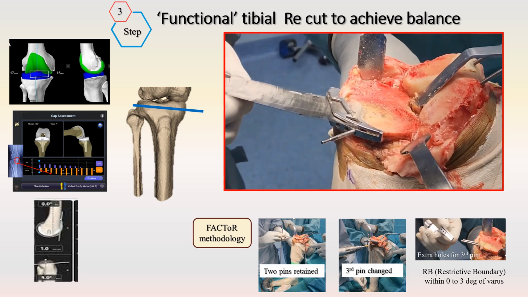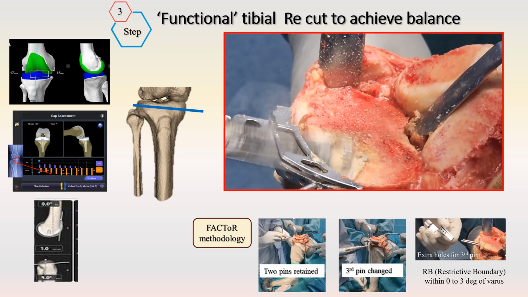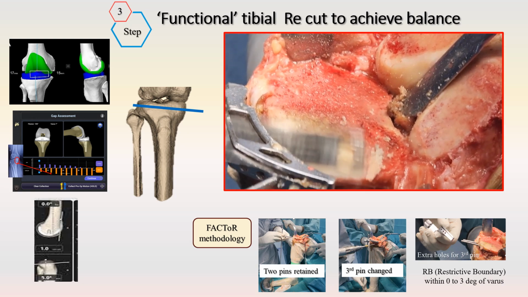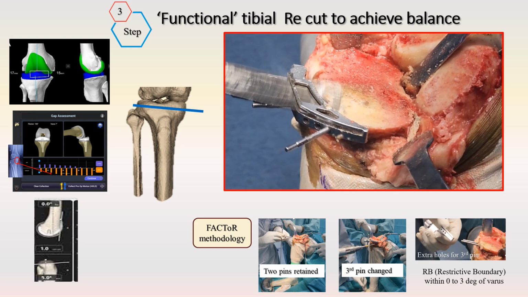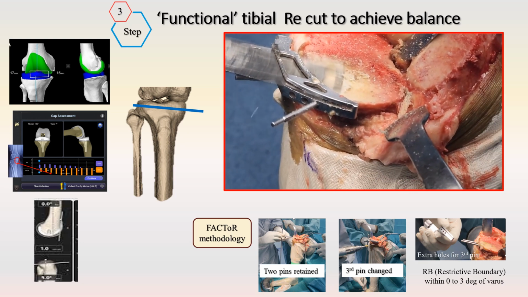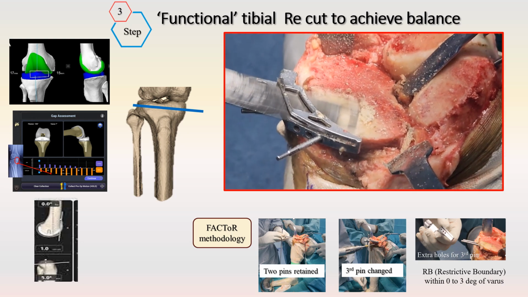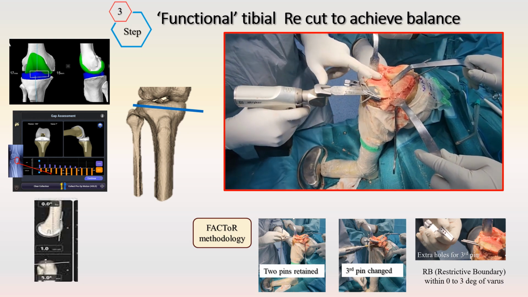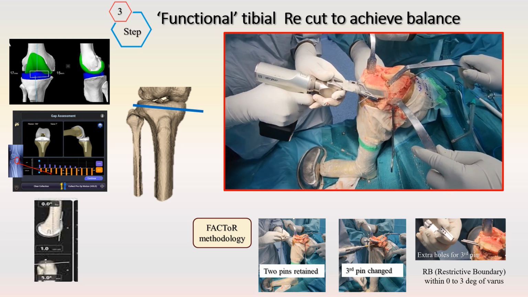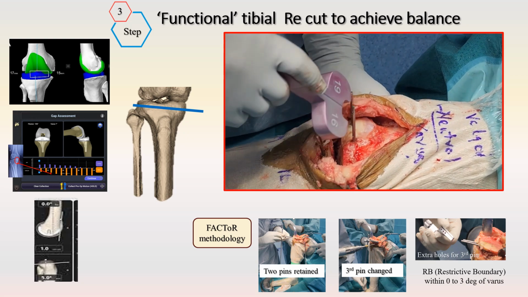So now we're using the saw and I'm just taking the medial side of the tibia. I will just plane out the middle. I will not touch the lateral side. It is so important that they use a jig to do this step. Because if we do it freehand, you will create undulations and your tibial component will not sit properly. So it's absolutely critical that they use a jig. And I'm just taking the medial side.